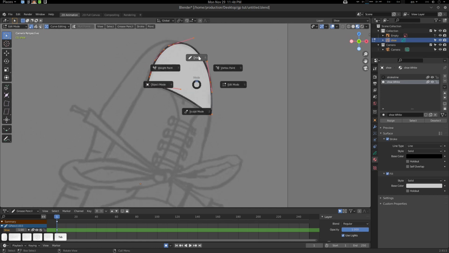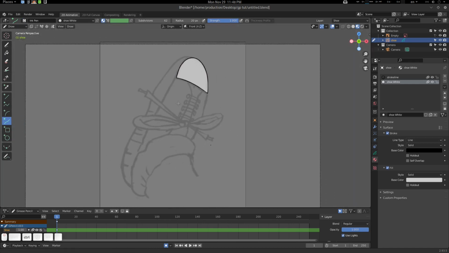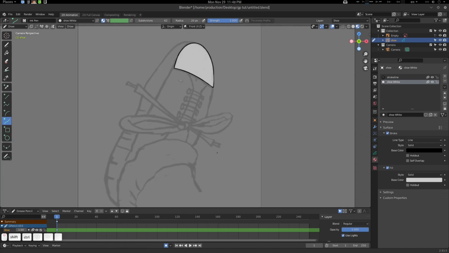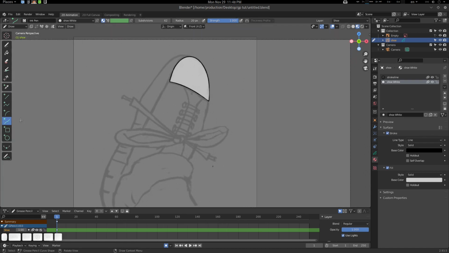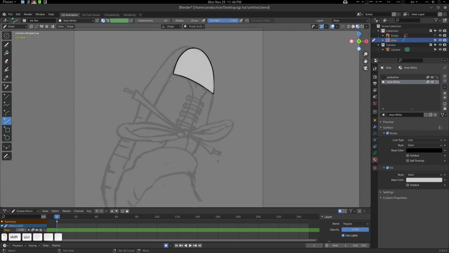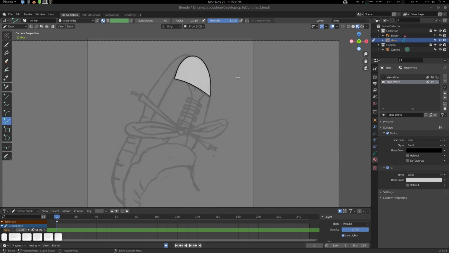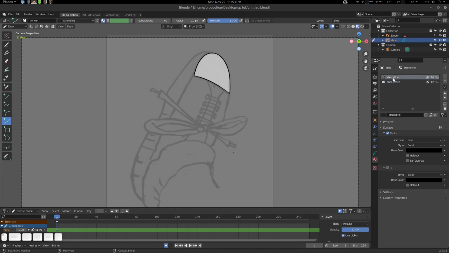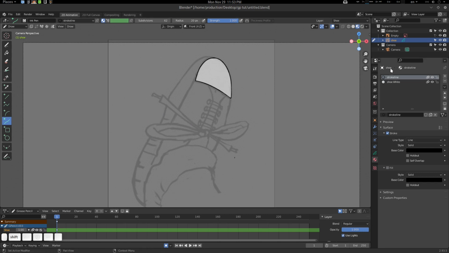So now let's go to draw again. Okay. So this time we're going to create this part. Okay. So let's do it. We can use draw or we can use curve. For this one I'm going to use curve here. So let's see. Okay, so let's do this one. For this let's select the stroke line again. If we go to the shoe white right now, it has a fill. So what it will do is basically, let me show you first. Probably this. Okay, it will do it like this. We don't need this, we need a stroke line. So now it will give us something like a stroke line.